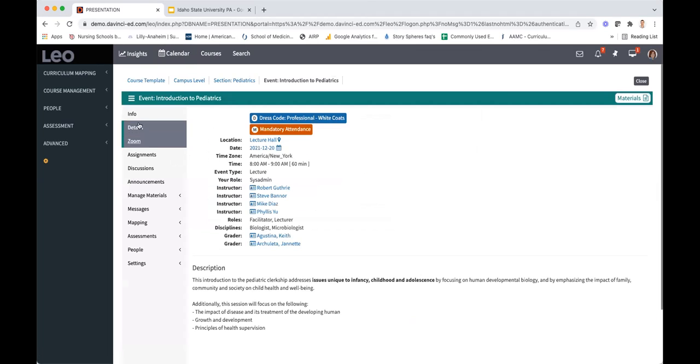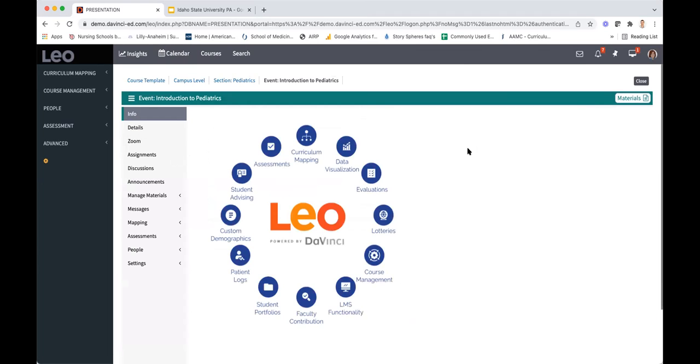So as we had seen before, Leo does have, I'm just going to click to this little image, a really robust feature set because we support our client partners through their didactic and clinical years, and we support different modalities of how that curriculum is delivered, whether it's a school doing two didactic years and 2 clinical years, or 1 and 3, or 3 and 1, or however schools do that. We're able to support that in any way.